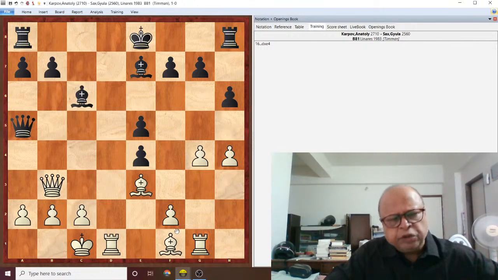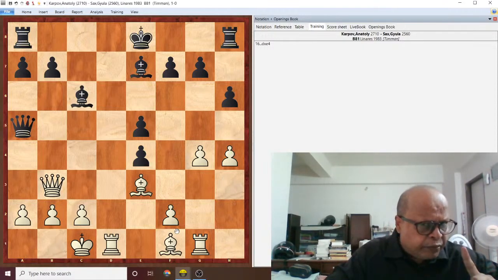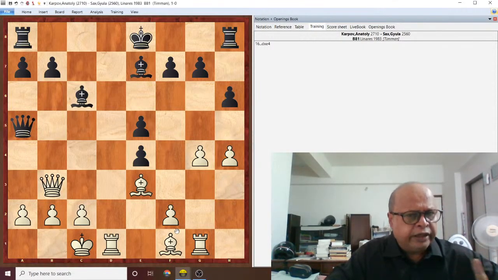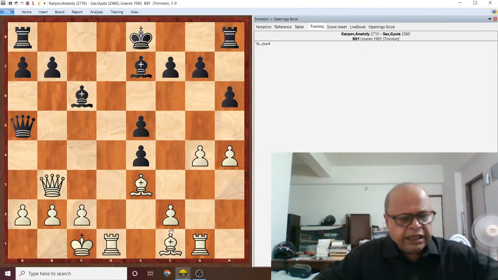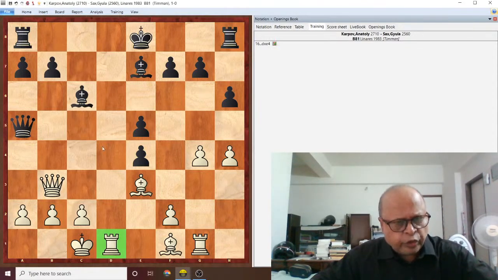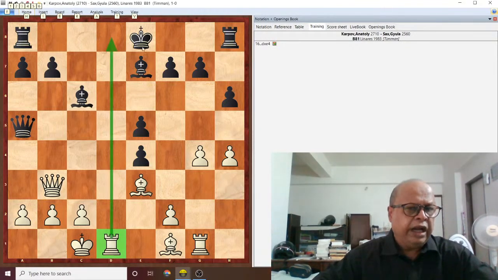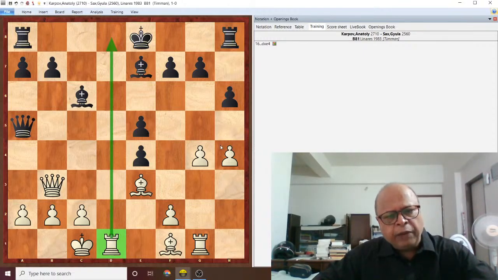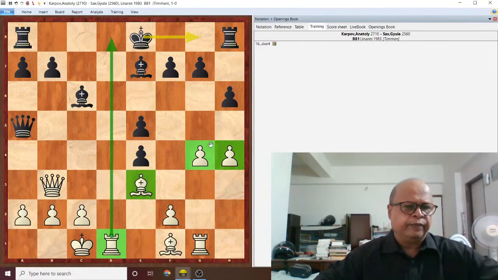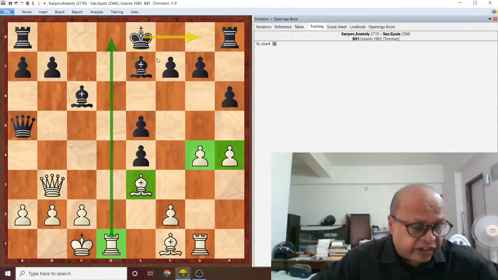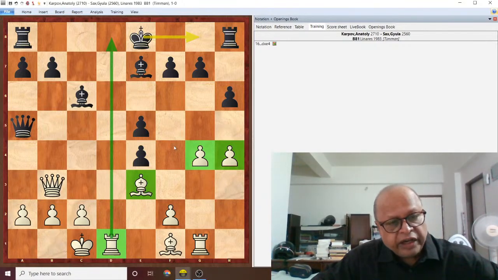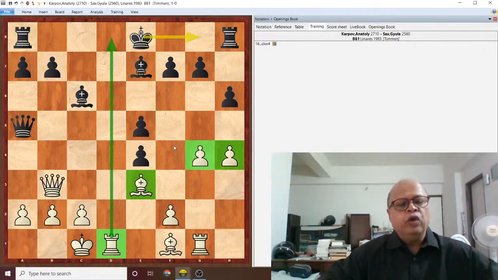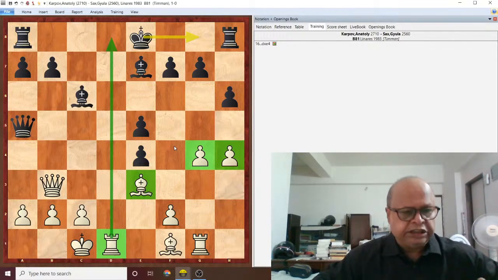And if you look at the position, black has a very important weak point. I told you, number one, the king position. The king cannot castle. Rook is watching the square. The king cannot castle long. And if you castle this side, the black pawns and rooks are waiting, just go for storming and attack. So castling king side is very dangerous. He cannot castle on the queen side. So apparently white has an advantage of king position.